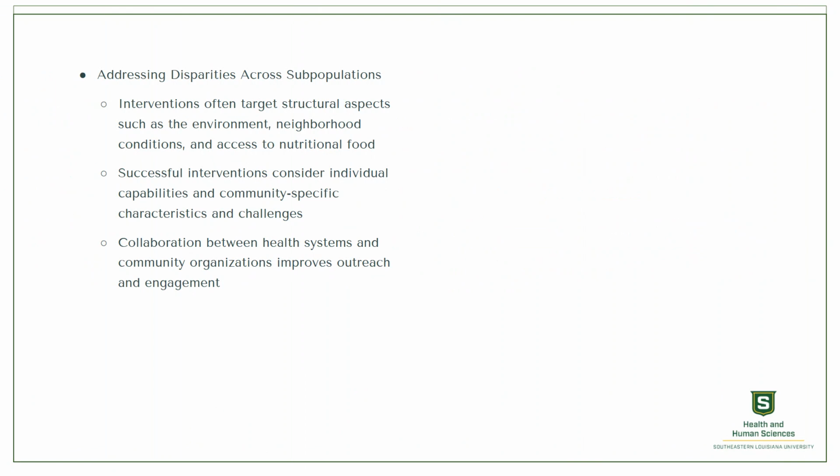I've also talked about collaboration. This is very, very important with subpopulations because you need their engagement, you need community engagement. There's a need to build trust within members of the community as a way to get their buy-in. So that's why it's very important that there is collaboration designed into any intervention.